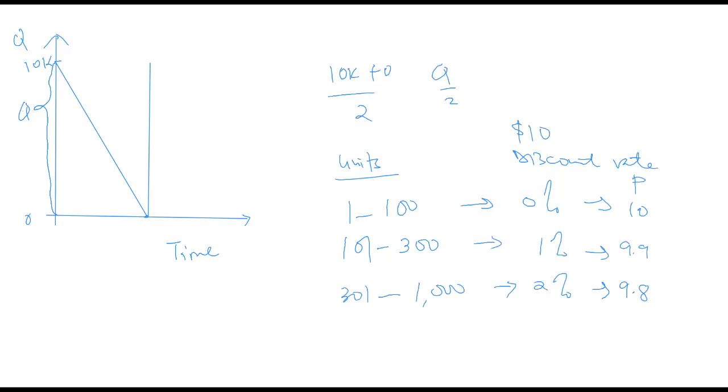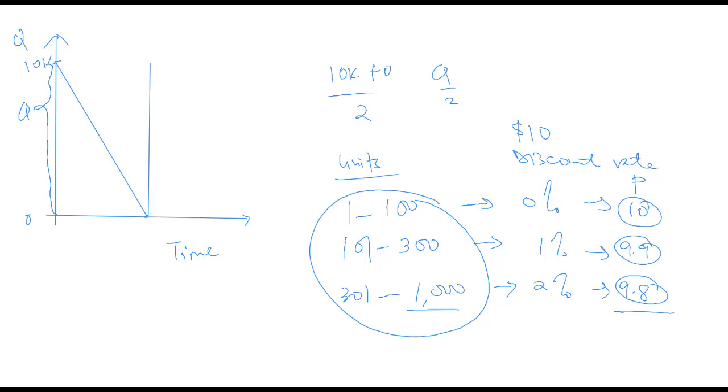Now what does that mean? It means that the price you're paying is decreasing based on the quantities you're purchasing. So the more you purchase, up to 1,000, the more discount you receive, and the lower the purchase cost. Because the purchase cost per year equals the number of items you buy per year times the price you paid. The annual demand is constant, but the price is decreasing. Therefore the purchase cost is decreasing, so it is not fixed. It therefore becomes part of the total relevant inventory cost.